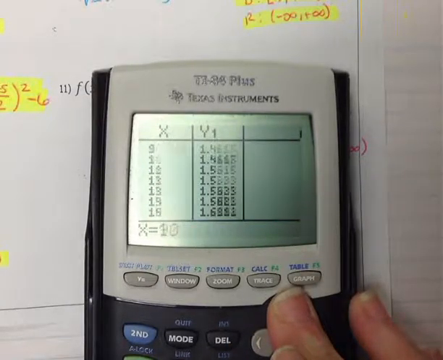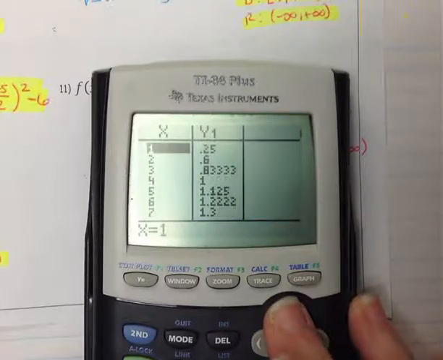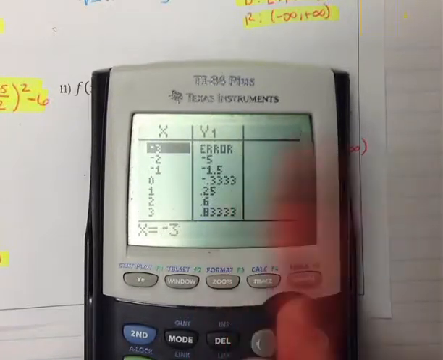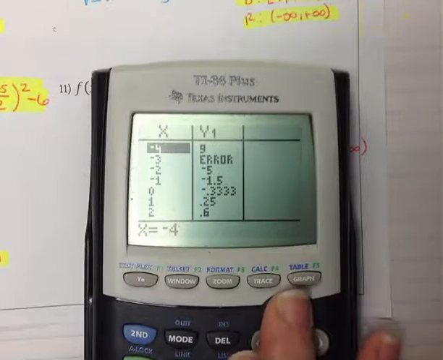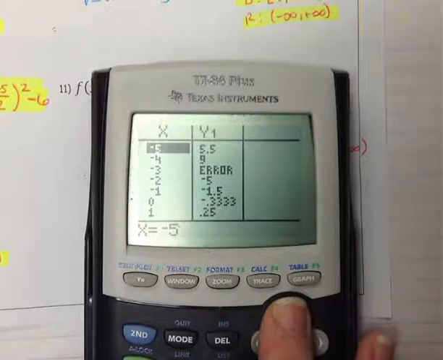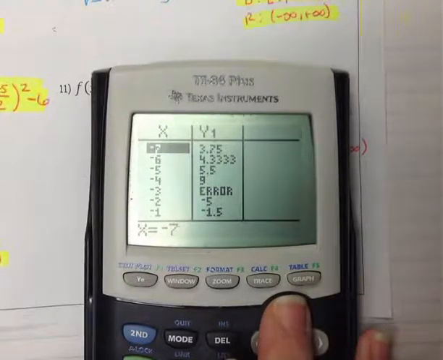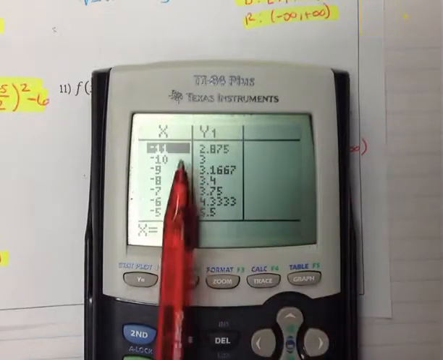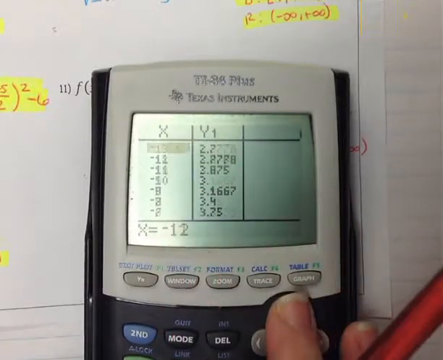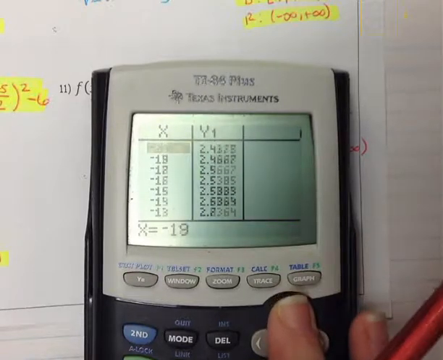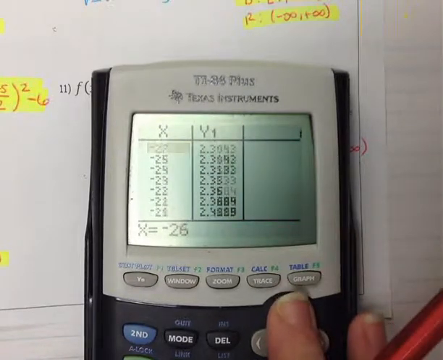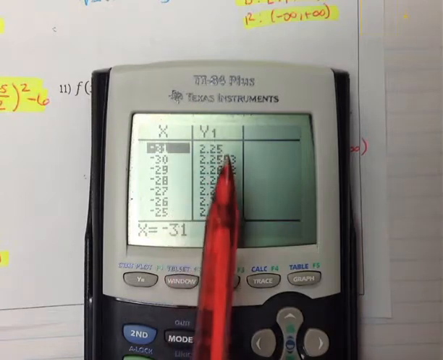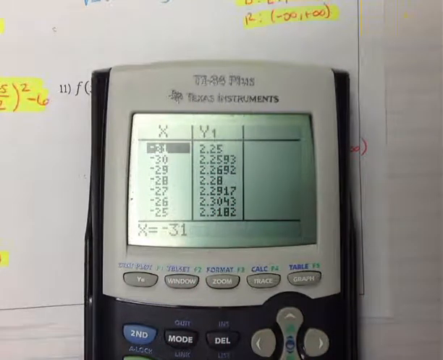So go to those negative x values. We know it's going to be after that negative 3 because that was the error. So now watching these, let's see if it crosses the positive 3. It looks like it will cross that positive 3, so that's not the asymptote. And it looks like it's going to keep getting closer and closer to that positive 2. So it looks like it's not going to actually get to the positive 2.